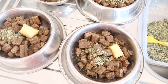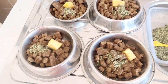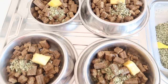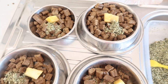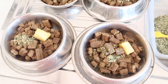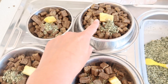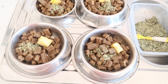Pumpkin has lots of benefits for the digestive system, but the reason I add it in three times a week is for worming, because it's a natural wormer. Okay, and I also add pineapple juice. It's really good for the dogs, and the reason I do it is I do have dogs that like to sometimes eat poo, which is really horrible, but the poo that has had pineapple in it doesn't taste nice to them. So yeah, it's dinner time.